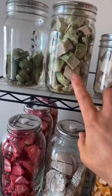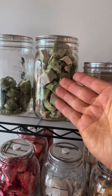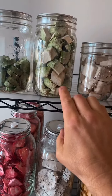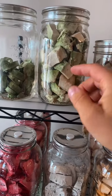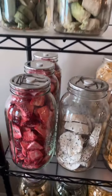Yeah, isn't that cool? The avocado. You could actually blend up a full guacamole, lay it out on the tray, freeze dry guacamole, and have guacamole cubes. All you got to do is just add water to this, and it reconstitutes, and you can make your guacamole. And of course, if this did have an oxygen pack in it, this would be shelf stable, they say, for 20 to 25 years, which is really incredible.